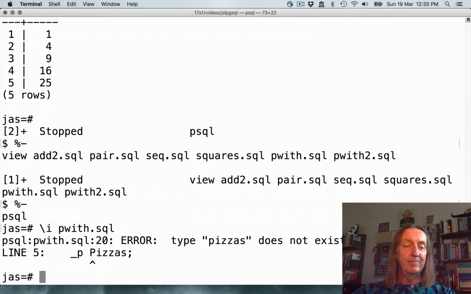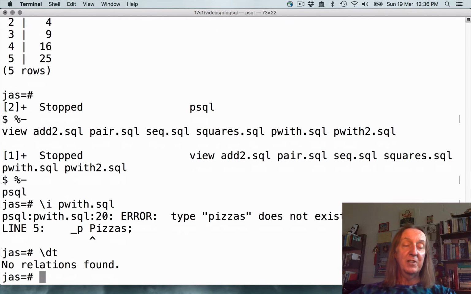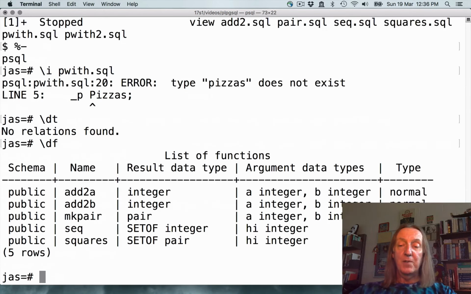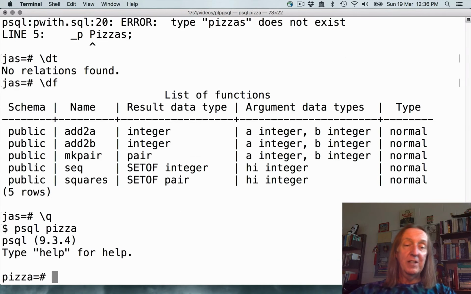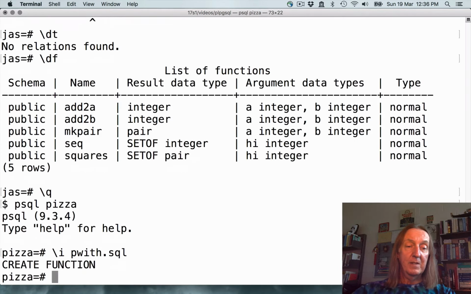And we say, why could that be? And we just look for the tables in the database, and we discover, well, this is a small database that's actually only been used for these functions, so we're in the wrong database. So what I have to do is run the pizza database, and then I can try that loading again, and this time it says it's created a function. Okay, so it was happy.